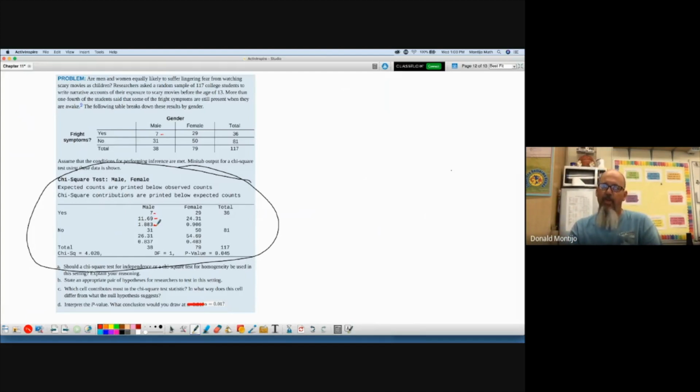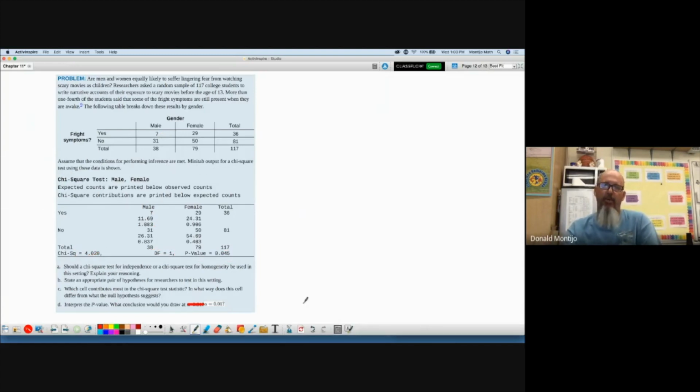Okay, they gave us the two-way table, they gave us the observed, they gave us the expecteds, they gave us the chi-squared values, they told us the degree of freedom down here, they gave us chi-squared down here, and well, check that out. They even did the p-value for us. How nice of them. This computer printout did all the work. So what does that tell you? That's not the important part.